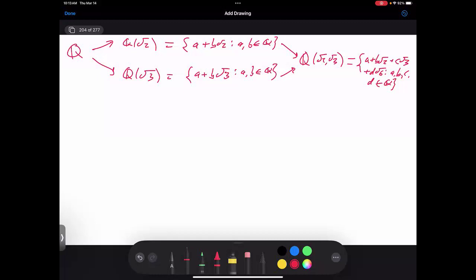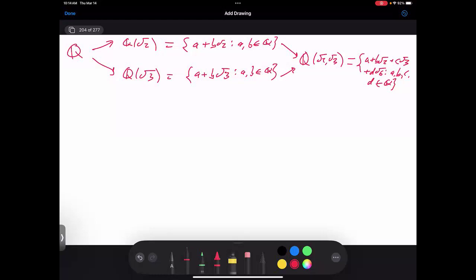What about, instead of using things like square root of 2, square root of 3, what if I used things like the square root of 5 plus the square root of 7? There's something more involved. Maybe the square root of the quantity, square root of 2 plus square root of 3. So I've got a square root nested inside a square root. How do I start handling stuff like this? What is it going to look like? These are really interesting, challenging questions in trying to figure out what is the minimal field that's going to have both root 2 and root 3.